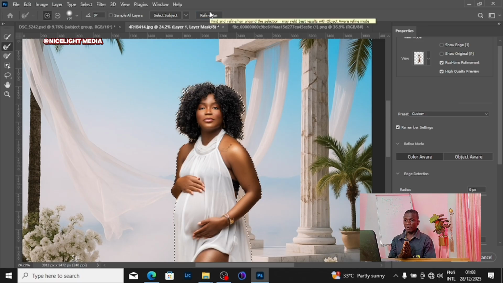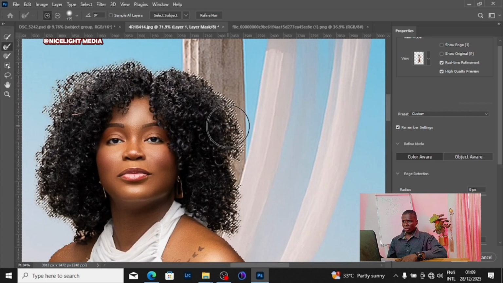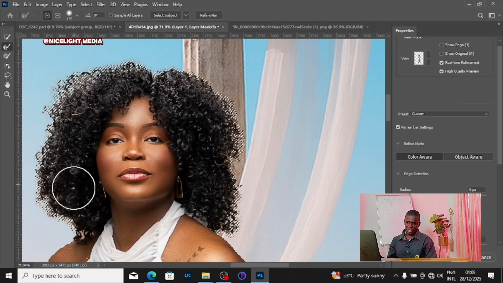So it's going to refine the hair for us. But something here, what we are going to do now, we are going to be removing the hair little by little like this. You can see.